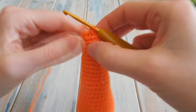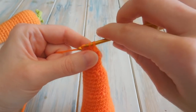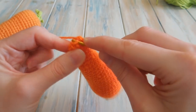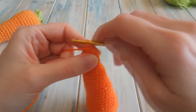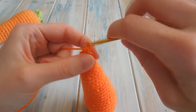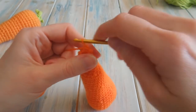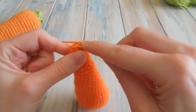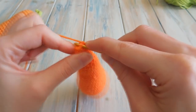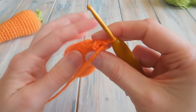And let's see if I can do this on camera, shall we? So count up to 6. 1. Flatten it down. 2. Then one single crochet in each stitch around. So you've still got a stitch count of 6.